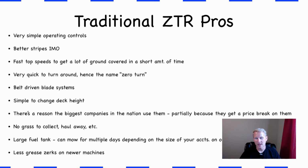And the next thing would be to just have a larger fuel tank. You can mow for multiple days in a row depending on how big your accounts are with an Exmark or Toro, because you have like, I think it's a 12 or 14 gallon tank, and with a Walker I think it's maybe a 4 or 5 gallon tank.